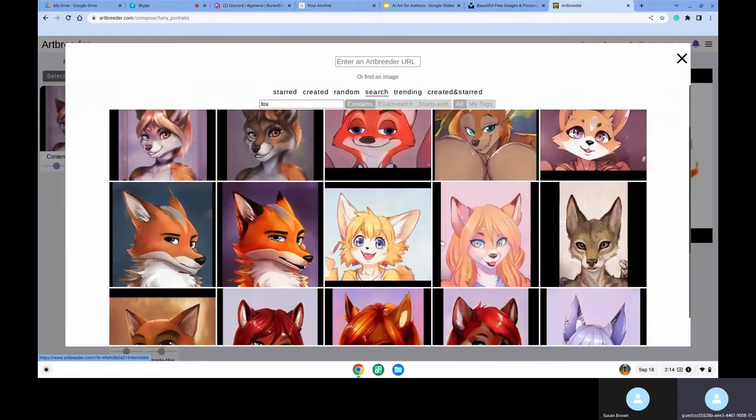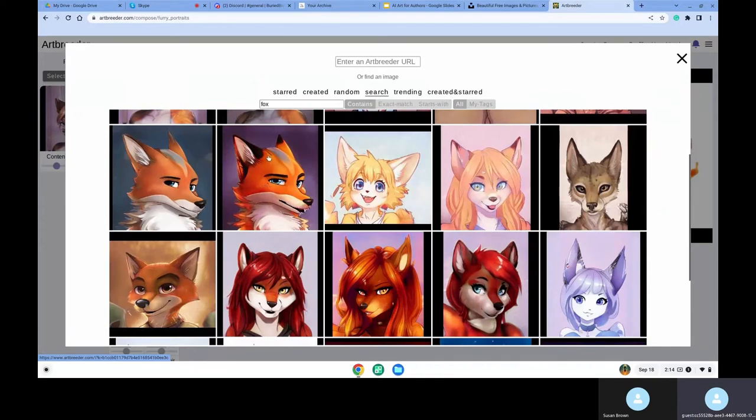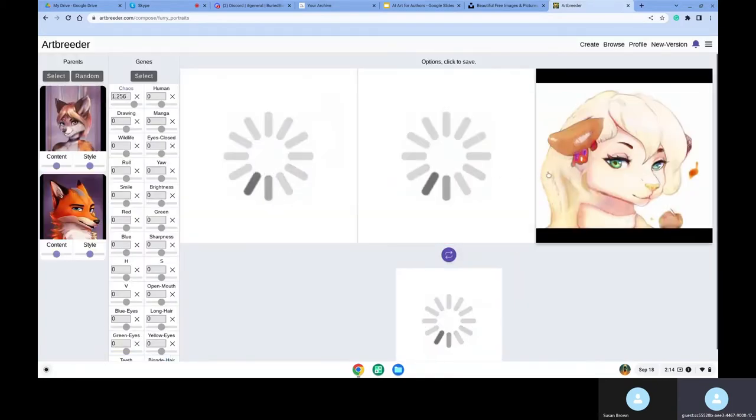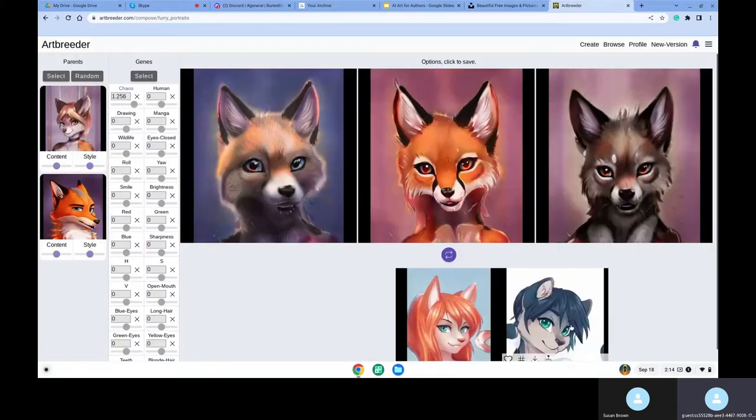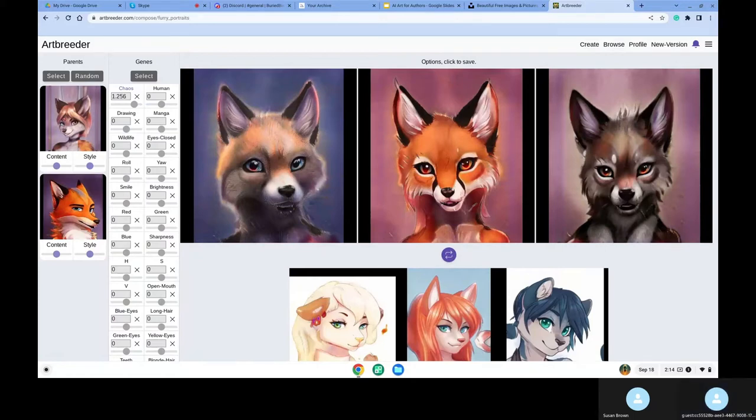Let's do, oh, here we go. We're gonna cross Tony with that one. Here, Tony, you can put this on your social media account and be really cool with the kids. That's a good one. So anyway, you can see how you can make characters. Now, if you have a story that has anthropomorphized animals, the furry thing might actually work well for you, okay? So just as an idea.